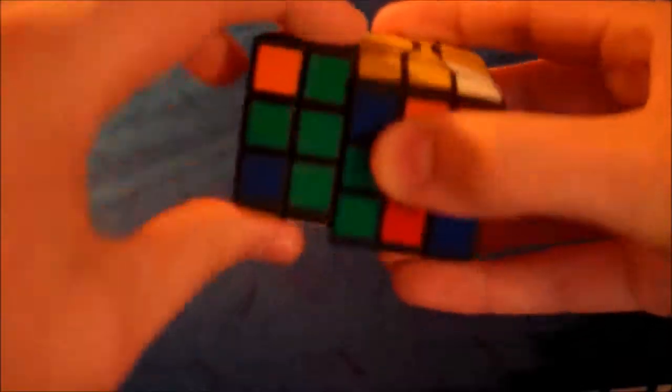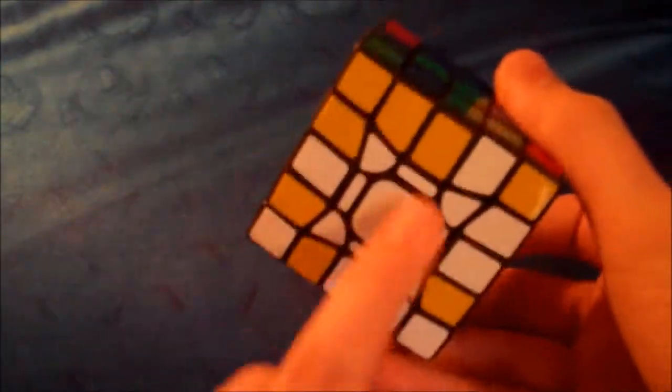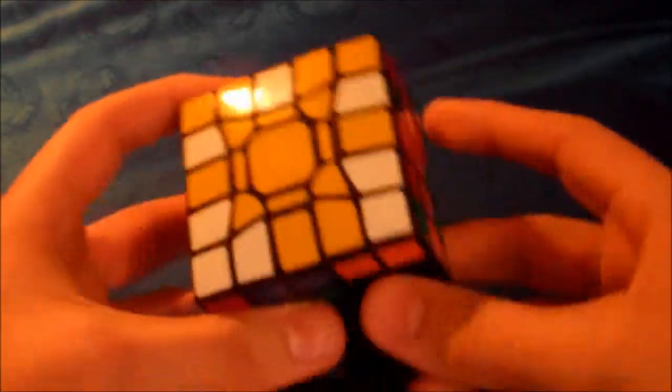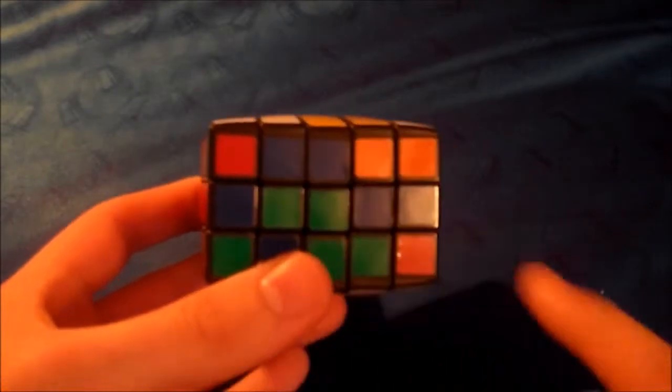Okay, so now let's get this corner down here. So you go like that, go like that, go like that, go like that, go like that, go like that, and go like that. That's basic cuboid center solving, and if this white center is solved, that yellow center is obviously solved. Next step, we solve these 1 by 3 centers.